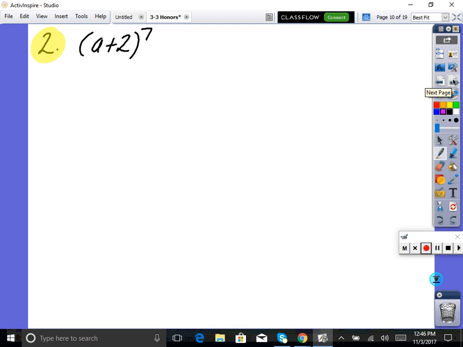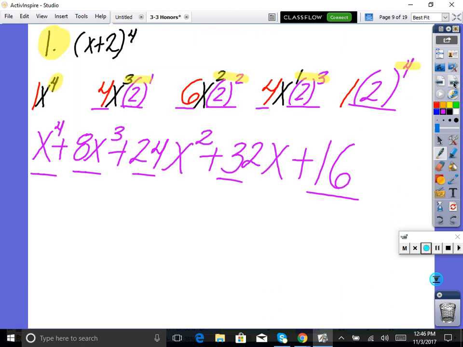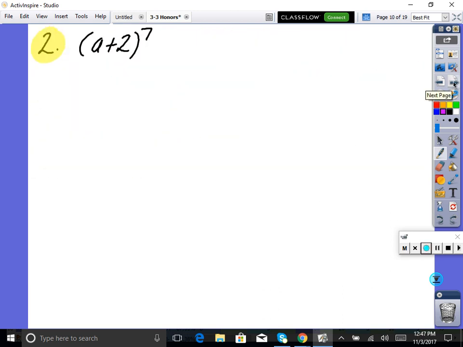Look, a plus 2 to the 7th power. If you did this by hand, you would probably get it wrong and it would take you 25 minutes. Let's use Pascal's Triangle. Now, once again, you've got to locate x to the 7th on Pascal's Triangle. So wouldn't that be the 8th line? Yeah. 1, 2, 3, 4, 5, 6, 7, 8th line. So right here, I'm going to have you guys shout out those coefficients to me. You guys have hopefully written yours down. So what are my coefficients? It was 1.